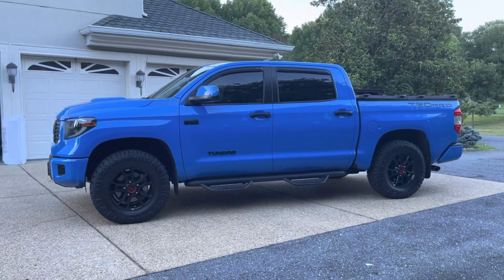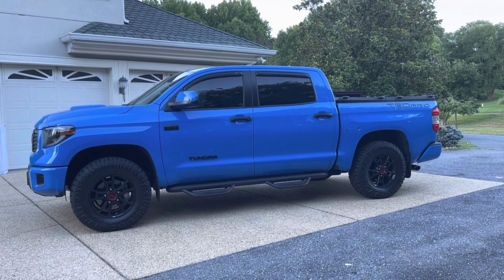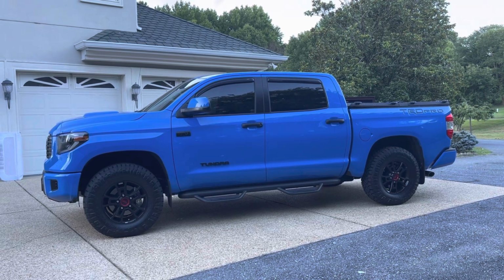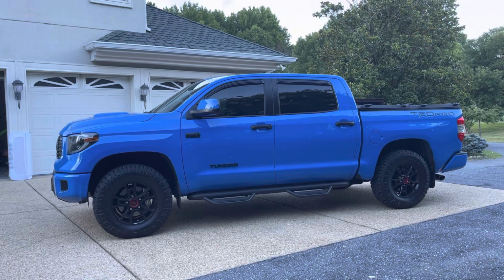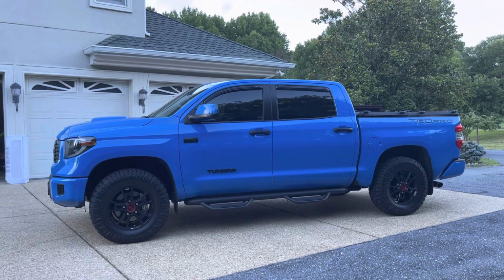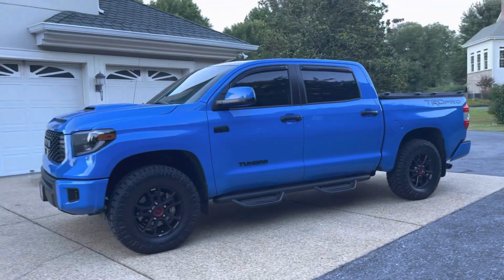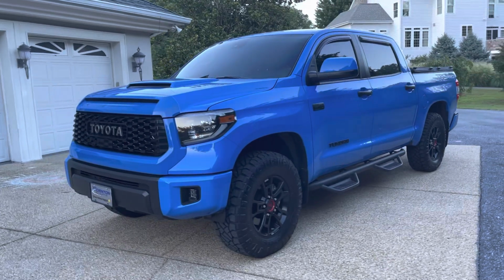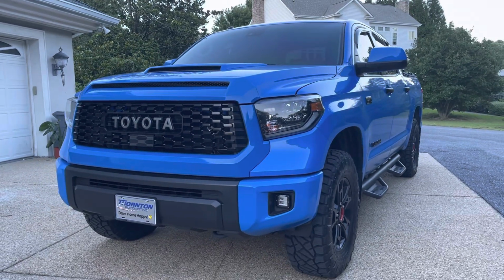$65,000 for a used 2019 Tundra TRD Pro. But I gotta admit, I couldn't be happier with it. And well, what's the saying? You only live once, right? And you can't take it with you. You'll always make more money, so as long as you can enjoy it. That's kind of my philosophy. But there you go, guys. You win some, you lose some. And this is perhaps my quote-unquote worst deal that I've ever landed. But I couldn't be happier.